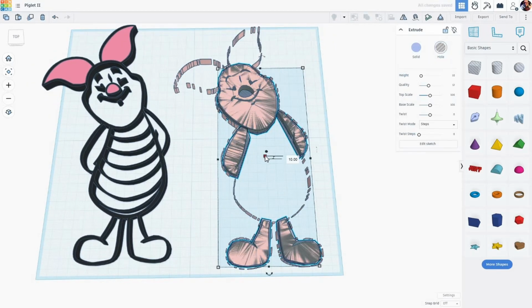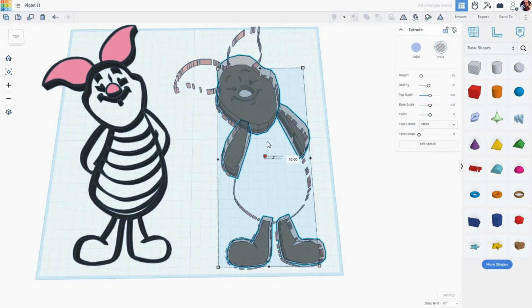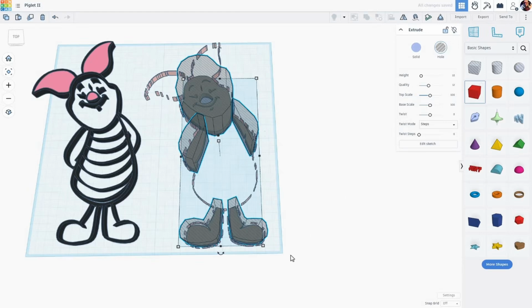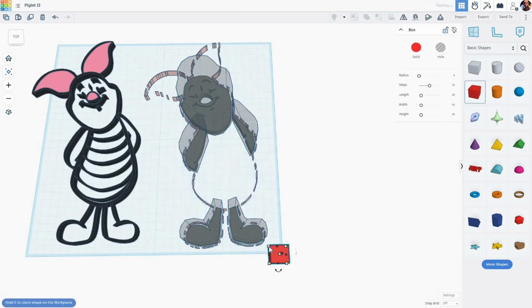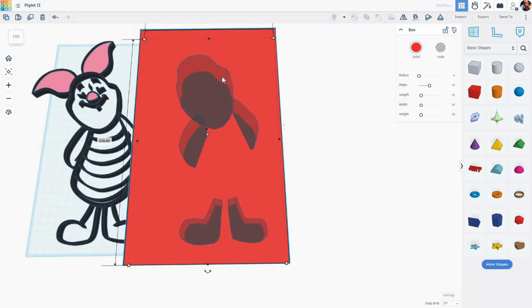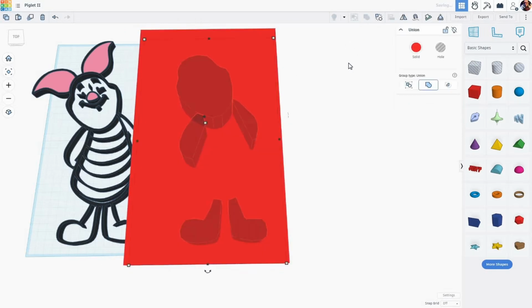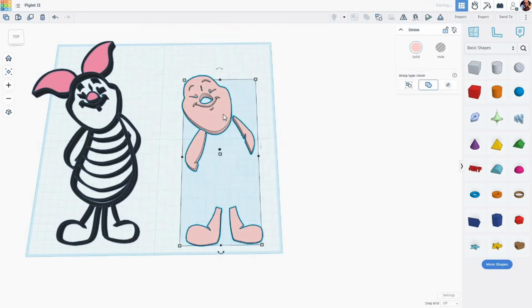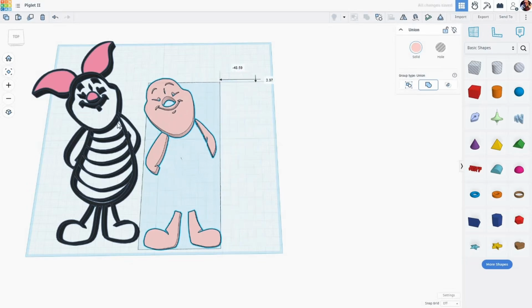I'm going to grab this center white box here. I'm going to drag it up. And just like before, I'm going to bring out this cube here, drop it. I'm going to stretch it over that part, shift select the hole, union group that, turn that into a hole, select those two parts, and union group that. So there we have the pink part of it.